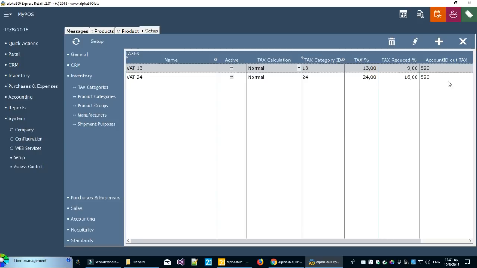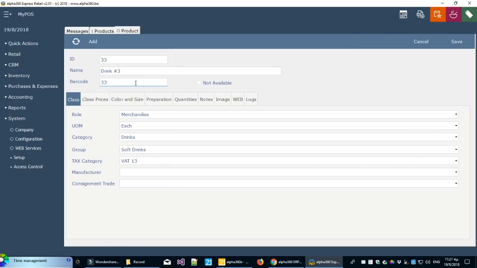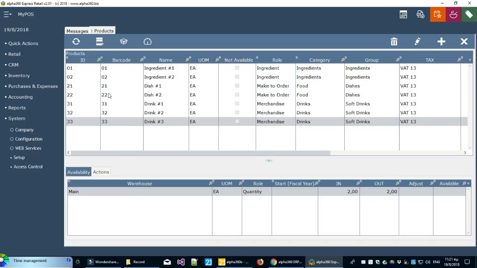Now let's close this and go to the area where we were working to add drink number 3, and let's save it. Just see what happens to the product. This is a browse, and we use this browse to call an edit form to add a new product. Just see that it returned to the product that we actually just added.